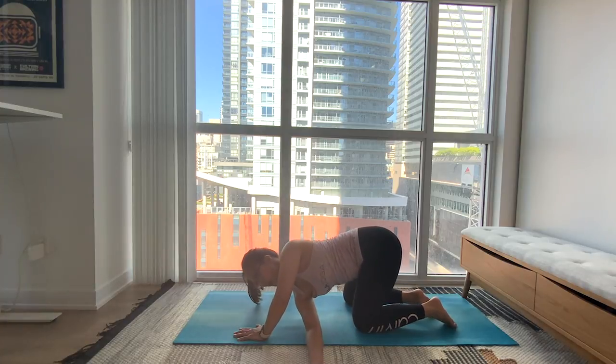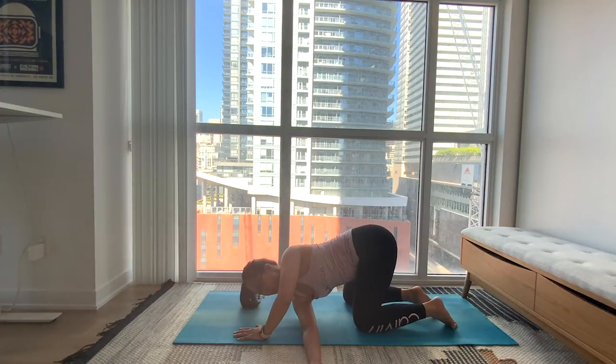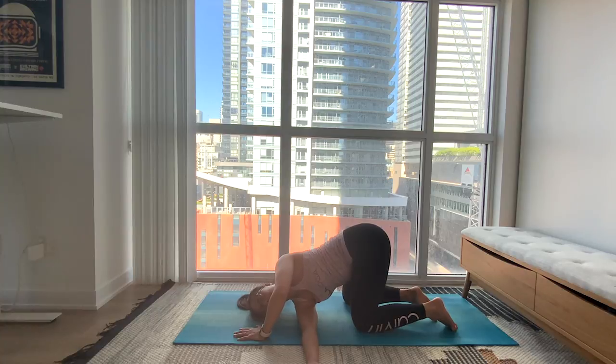coming all the way down to the mat. If you want to bring your shoulder, your head down, see how that feels. Nice shoulder release. Maybe looking towards the ceiling. Find that nice spot to stretch. Gently pressing your shoulder towards the ground, that might feel nice.